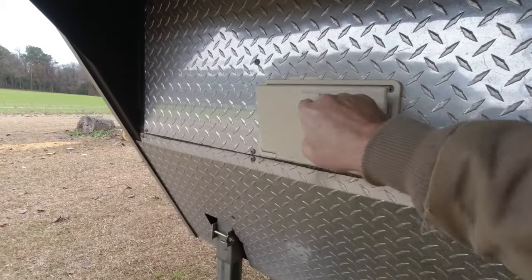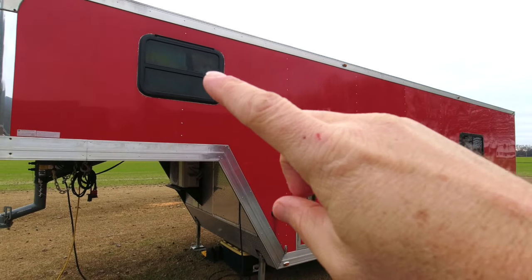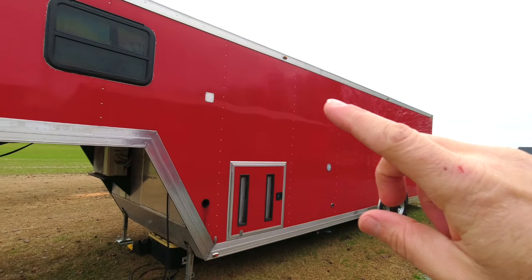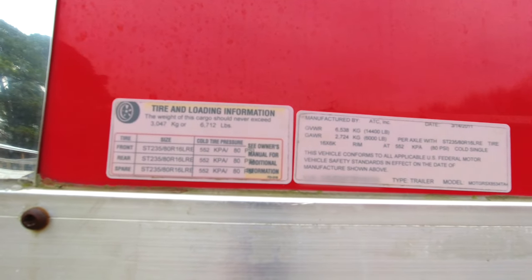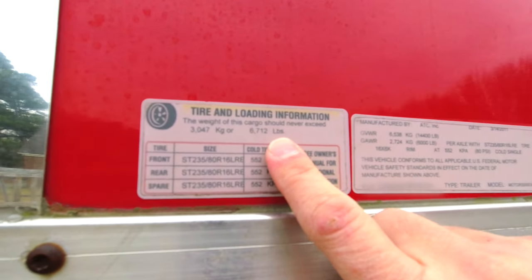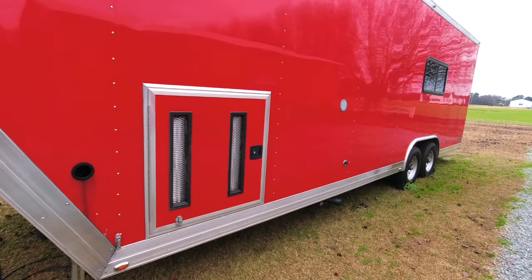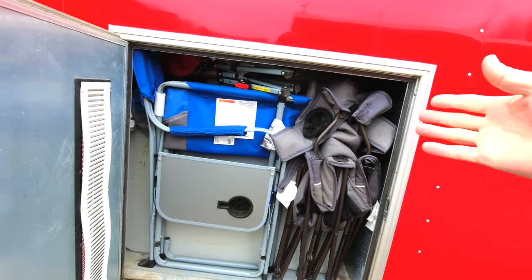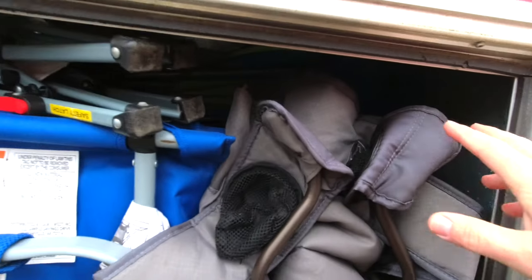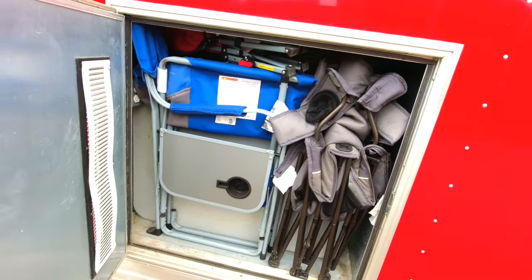Underneath, we have an outdoor shower with a quick connect for the water hose — it's hot and cold water. On the passenger side, you can see we added a window here and there; these are both emergency windows. The trailer does have 6,000-pound axles, and the payload number has obviously changed a little since we added the inside equipment — I'll throw that up on the screen. This trailer came equipped with a generator door, and at one time it went further back, but as we built the inside we had to modify that. We have chairs in here, a table back there, and our spare tires behind that — so still quite a bit of room.